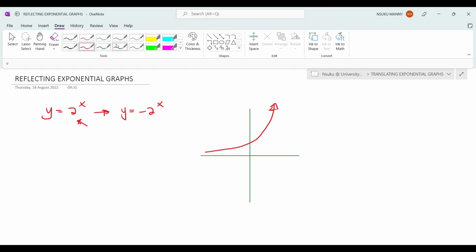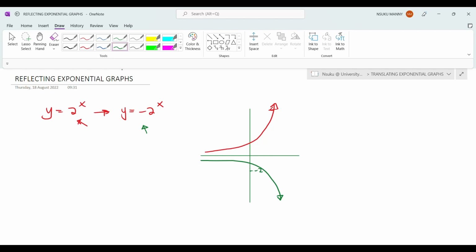What about this one though? Now if we add 1 to x, our value of y will be negative 2. And if we add 2, our value will be negative 4. So we know that when we increase the value of x, our graph further decreases. So our graph will look something like this. It intercepts at 1 and then continues going down. So that is called reflection along the x-axis.